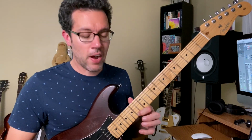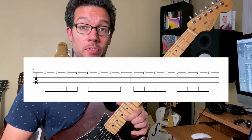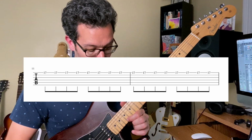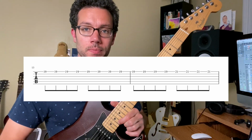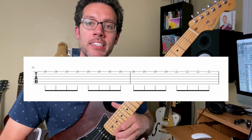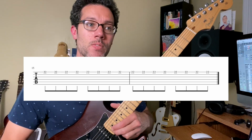It starts on the 14th fret and then goes up to the 17th fret. You can play this all with one finger. It's like the easiest part ever. And then we go to the 19th fret before going to the 21st fret, and then ending on the 22nd fret, the high D of the guitar. And that brings us to the close.